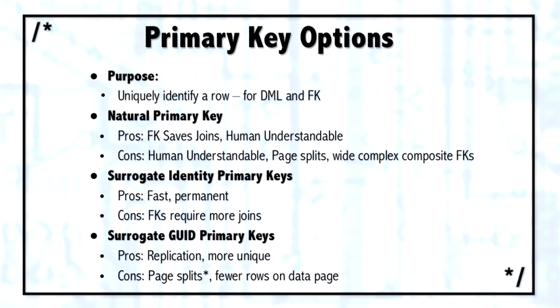On the side of the surrogate primary keys, they would identify that it's best to have a primary key which is human meaningless. They would feel that it's best to have a primary key that has no meaning to humans. So humans have no reason to want to alter that primary key or add meaning to it in the future. Simply for performance, surrogate primary keys tend to be shorter. So you can place more data on a data page, which gives you better performance.